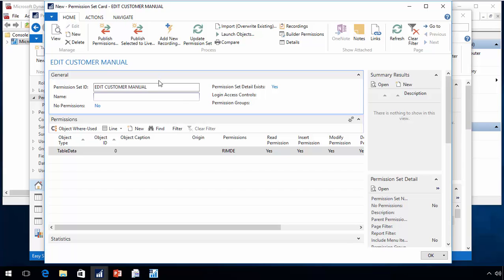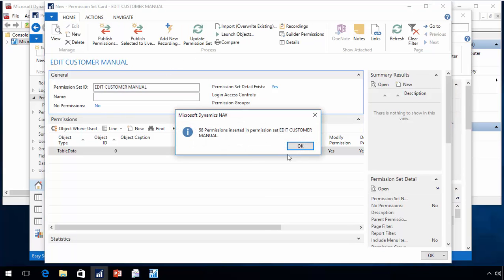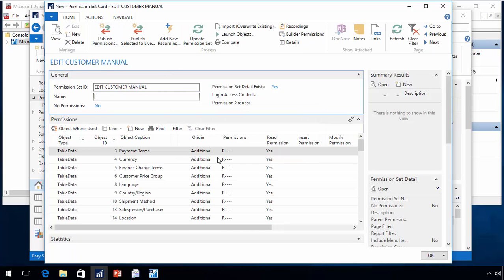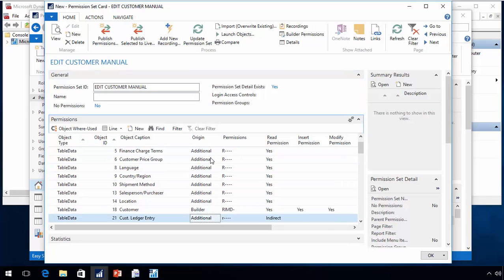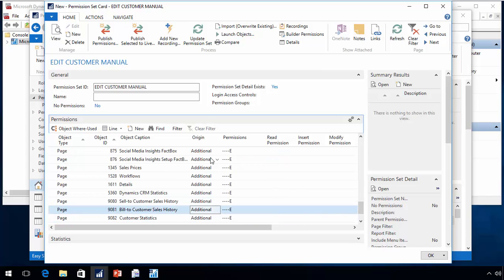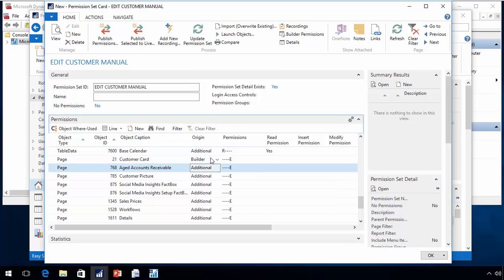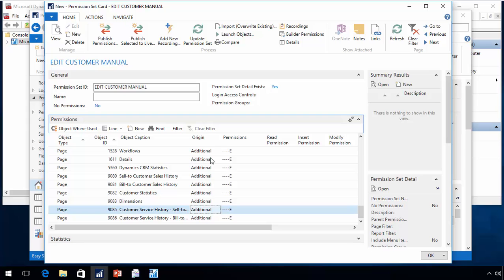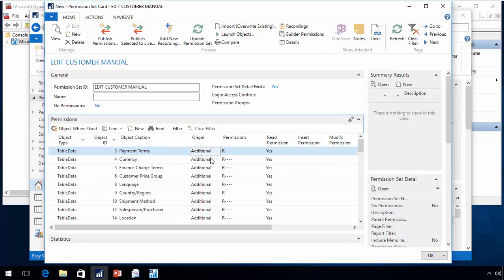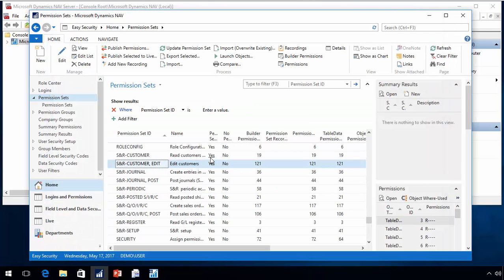But as I now go back and update my permission set, I'll see I get 58 permissions. All the things additional in here is of course the source code analyzer and the one I created myself. And if I go down to pages, I'll see the one I added and all the one that are fact boxes in here being added as additional in here. So it's a very powerful tool to be able to also build manual permission sets in here if necessary, also using the ranges as I showed before.